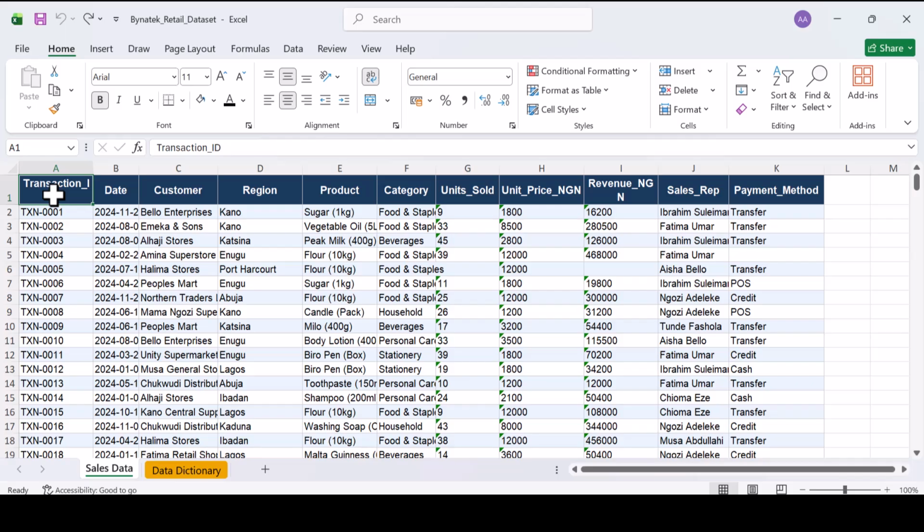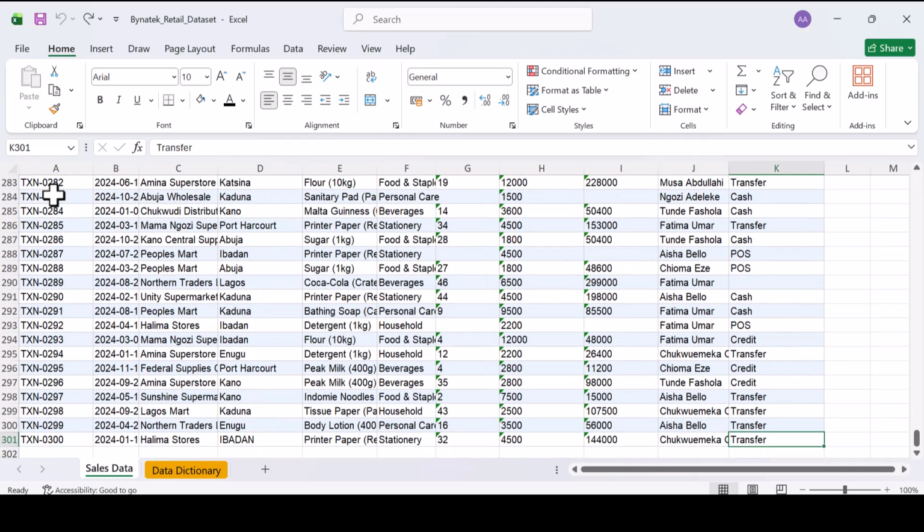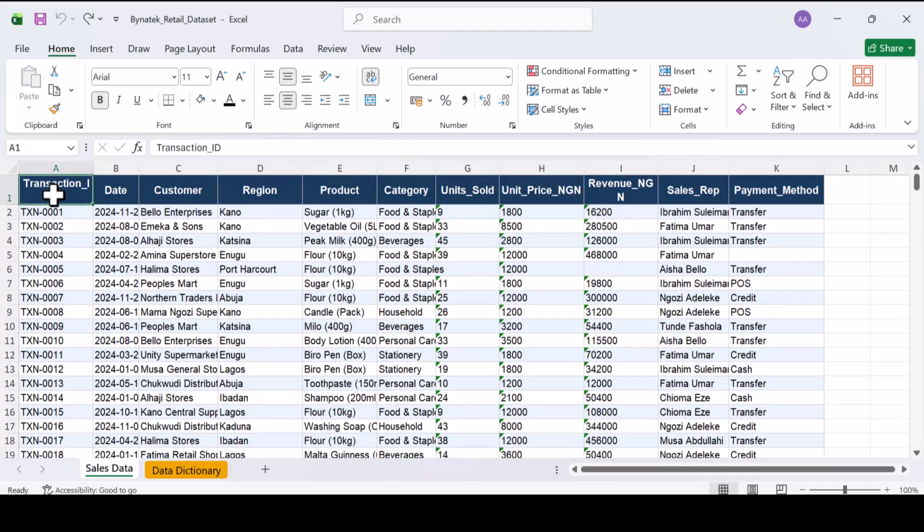If you hold Control and press End on your keyboard, it will take you to the very last cell that contains data, right? Holding Control and pressing End will take you to the last cell that contains data. And if you hold Control and press Home, it brings you straight back to A1.